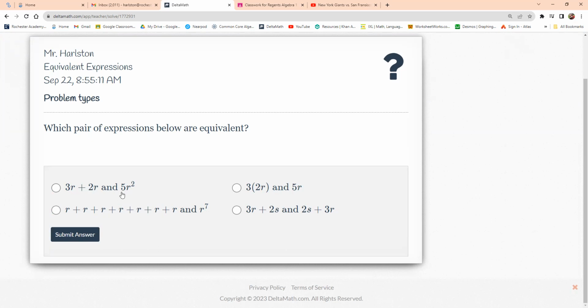Basically what they want you to understand is that in order to combine like terms, they have to have the same variable with the same exponent. So in this case, actually, here's what I'm going to do. I'm going to show you how you can do each one of these and find the one that's right. All right, so watch what I do. I'm going to get the calculator. Now we're going to go to the calculate screen right here.